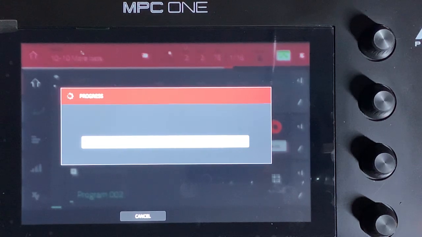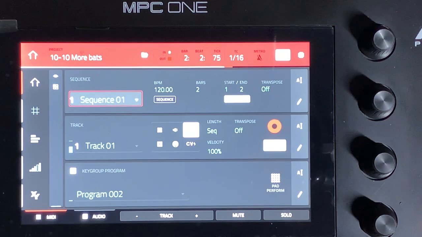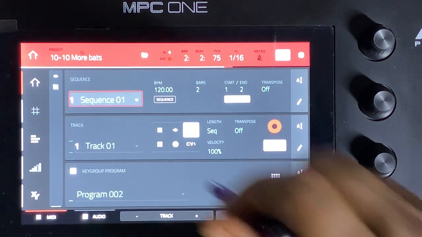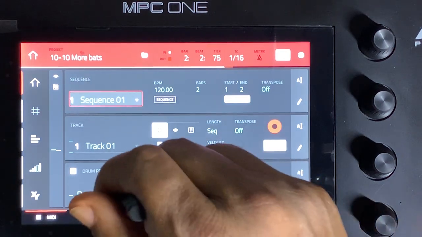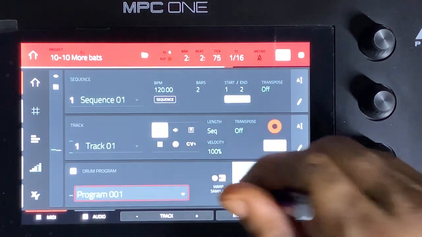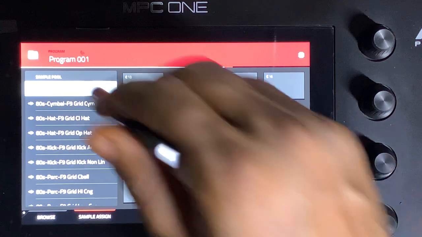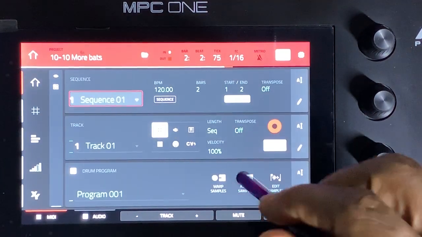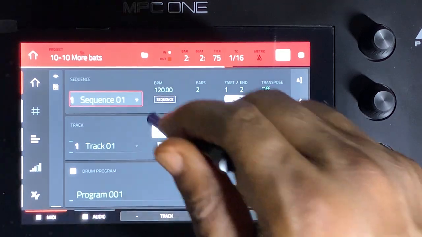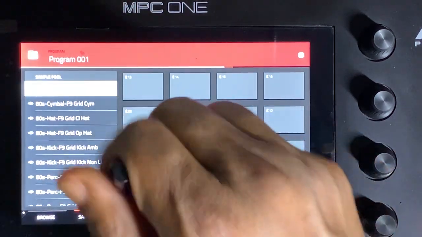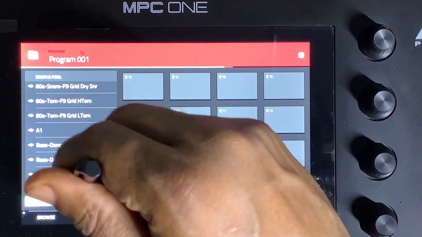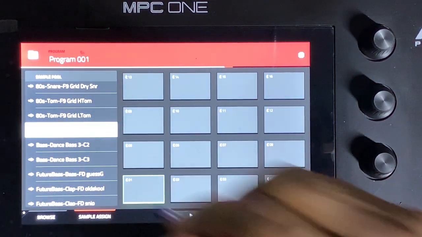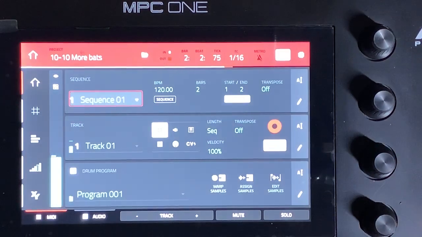Well, let's just see what happens, because I got to figure this out anyway, so we might as well figure it out. So I don't hear anything on that one. Didn't sound like it could do anything. So we're going to go back to where we were. We were here. We were on Program 1. Program 1 doesn't have anything. Okay, so let's do it again. So do Program 1 on audio, assign, go to my sound, that guy, put him there.